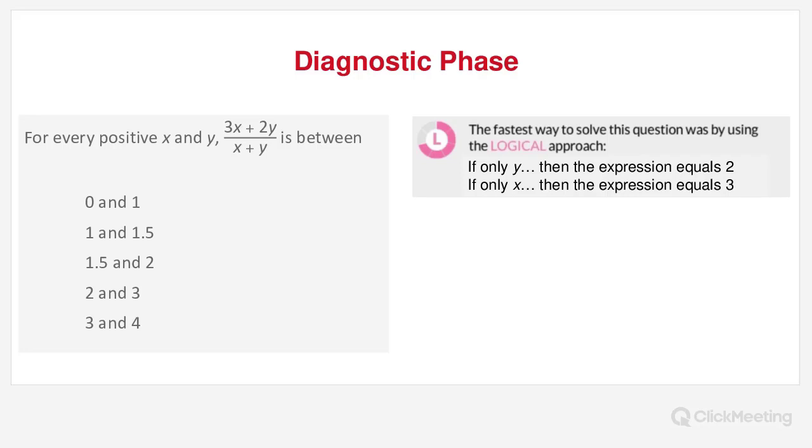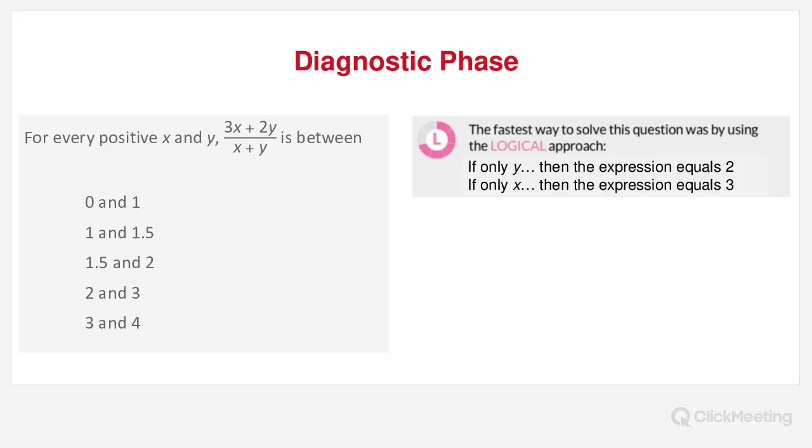So basically, all you have is y. All you have is 2y divided by y, which is 2. And conversely, if you make y really, really close to 0, and exactly, it's a weighted average, all you have left is x, then you have 3x over x, which is 3. And therefore, the expression is always going to be between 2 and 3. And as one person put it, the technical term behind this is the weighted average of x and y.